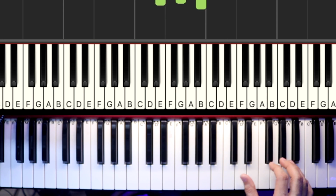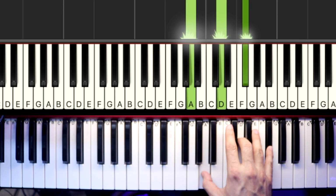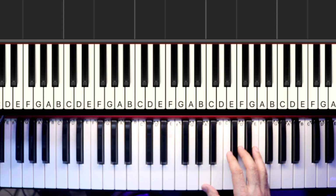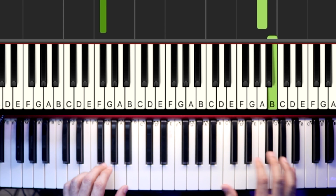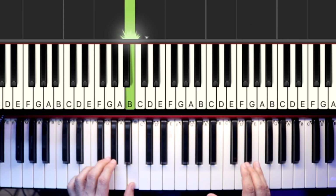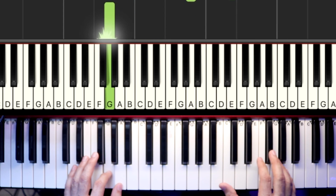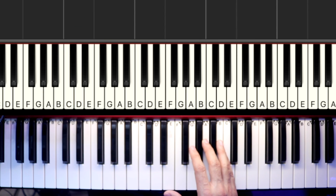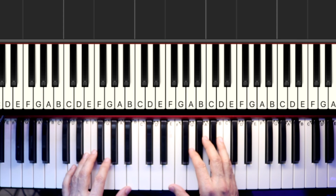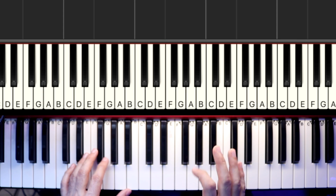That already puts me in a good position to play the rest. So I'll play it for a second. This is the fourth time that we play the pattern. Now, one big suggestion that I have is practice each one of those sections many times until you really get it. The next one changes again, and all of these are going to change a little bit.